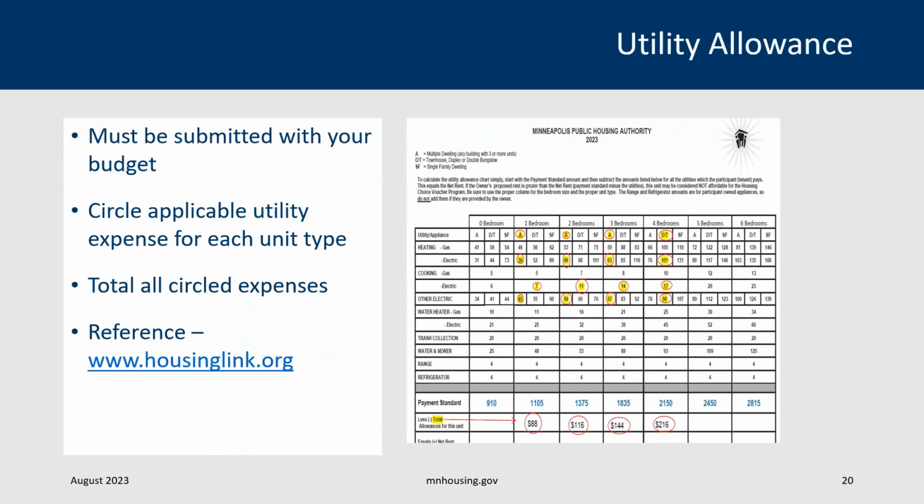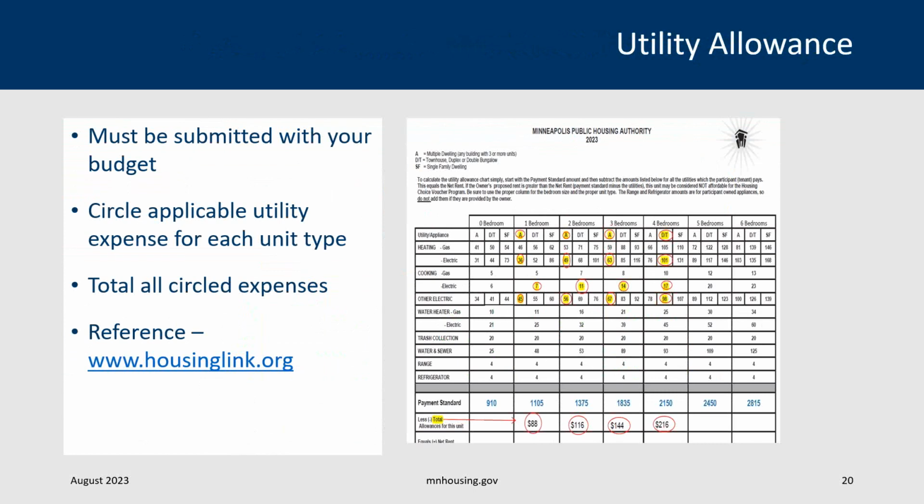Because the utility allowance can change each year, it is important to remember where you found it. Here is an example of the utility allowance schedule from the Minneapolis PHA. Note the effective date at the top of the page. For this demonstration, the residents pay their own electric. The appropriate amounts are circled per building and bedroom type and are totaled at the bottom of the page. Enter the totals in column J on the rent table.